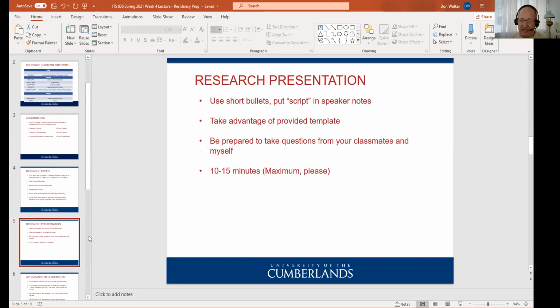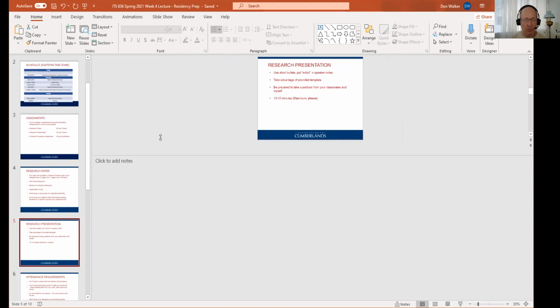Okay. The presentation, pretty easy. I'll provide a template and I'll go over my thoughts on PowerPoint, but you can kind of see how my brain works in PowerPoint on these lecture slides. You don't want to put in too much text. Try and use short bullets, but if you need a script, you should be able to see, click to add notes, see that big old add notes.